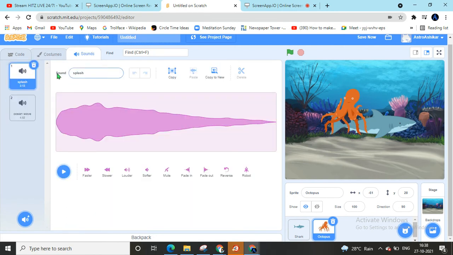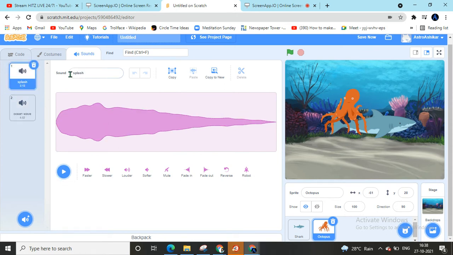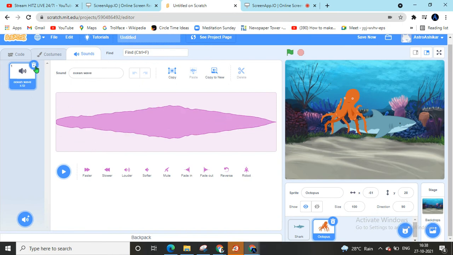And then there are two sounds. Look, splash and ocean wave. These are the default sounds. So I'm going to remove splash and then speed. As you can see at the bottom of the sound tab, there's faster, slower, louder, softer, mute, fade in, fade out, reverse, robot.